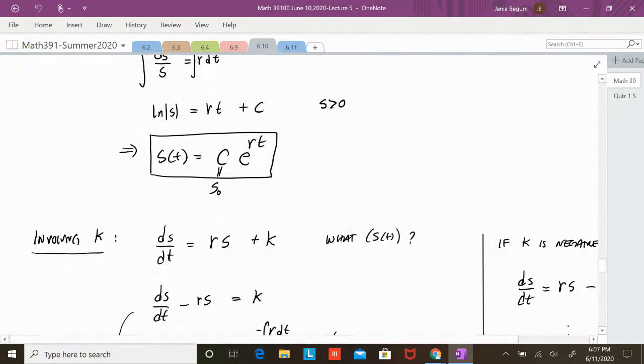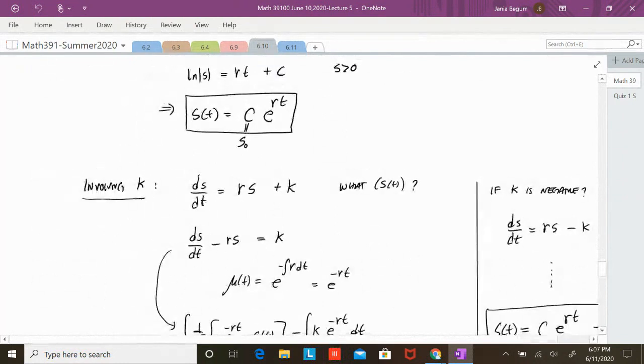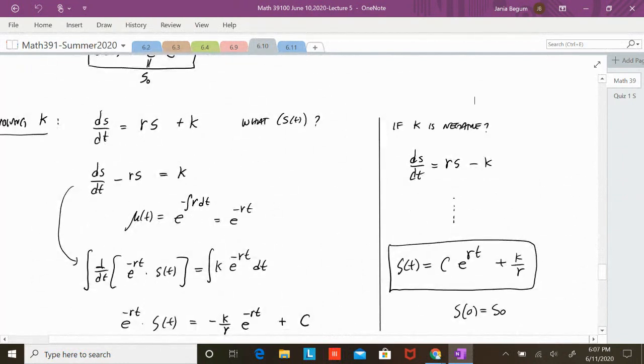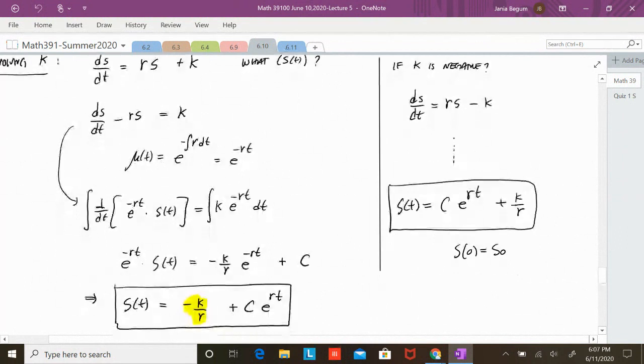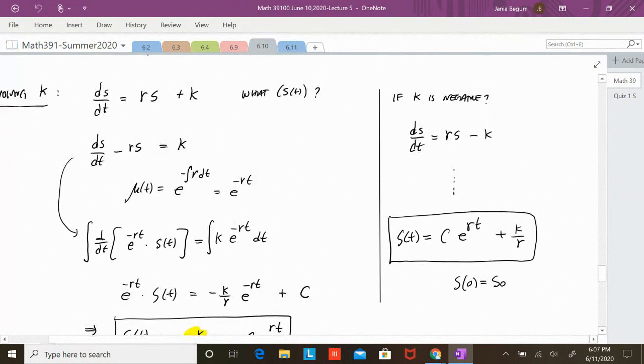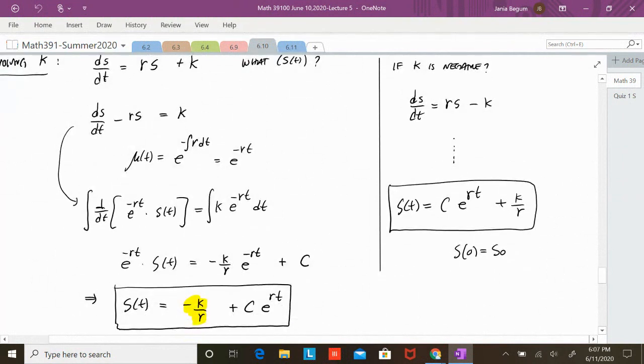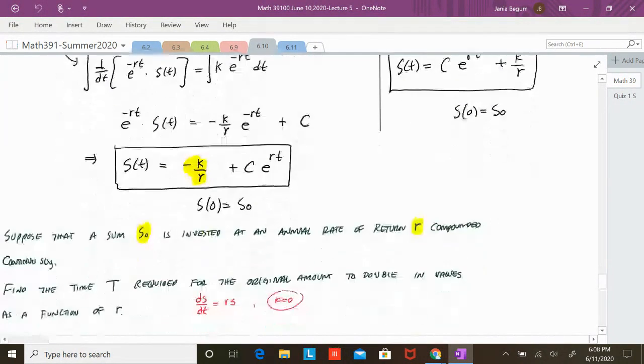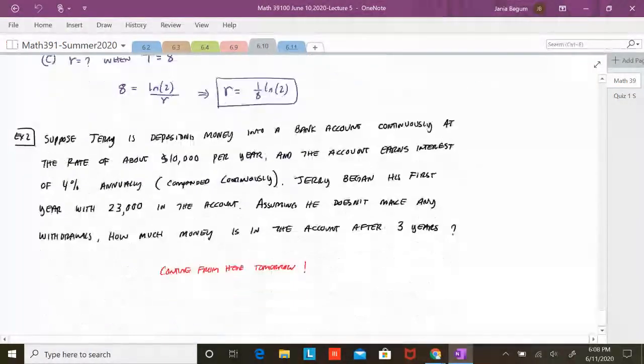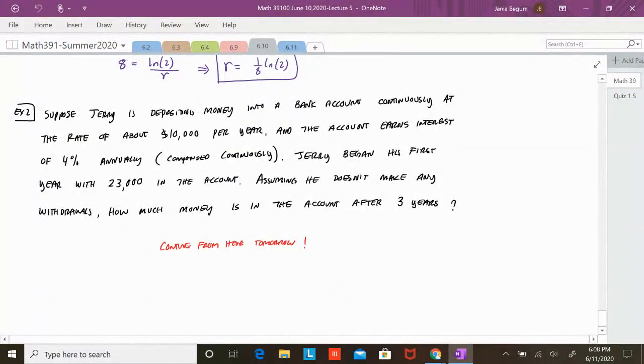Now, if you add a factor k into this formula, then we can have two different scenarios. k could be positive or k could be negative. I derived both of these formulas for you last time. If k happens to be positive, then this is our solution, which I boxed on the left side. And if k is negative, then again, you can use the method of integrating factor, and you have the solution s of t to be the formula on the right side. Then you can apply the initial condition. So let's work through this problem that we didn't finish, but I did write it down. Let me copy and paste.